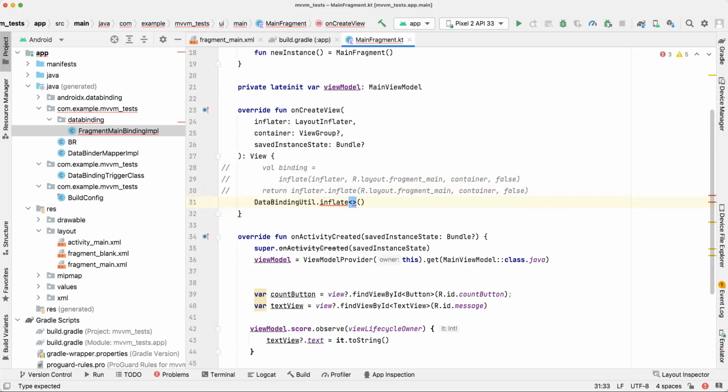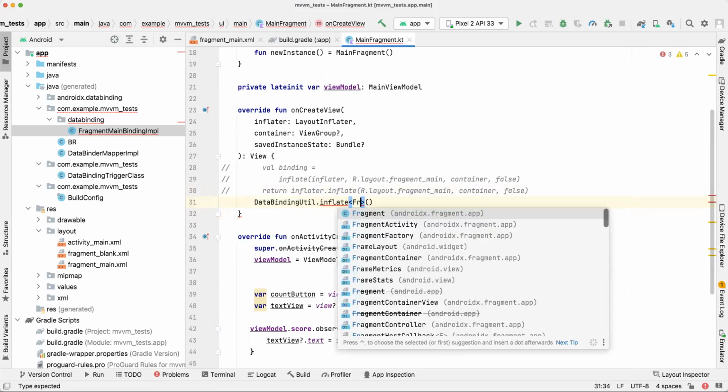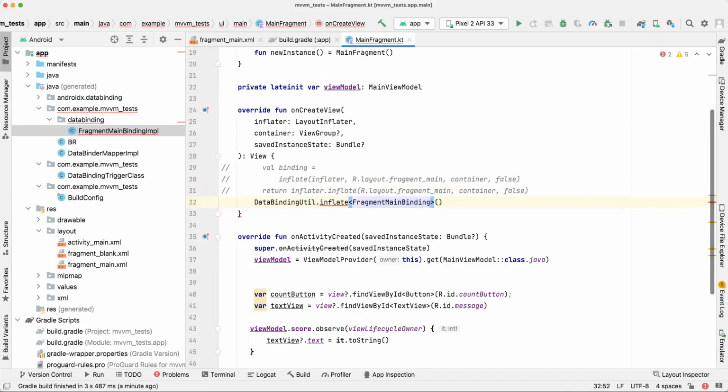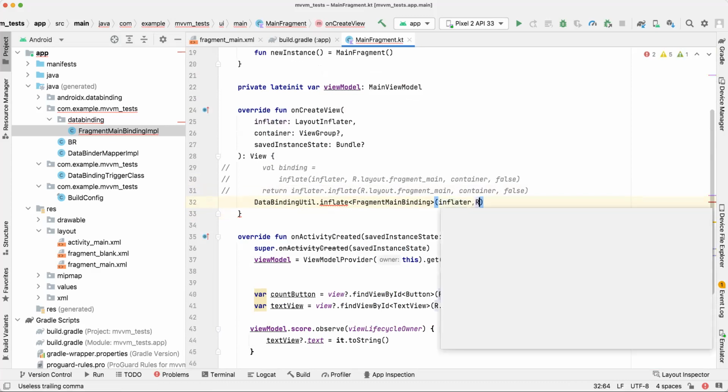Now the type in here is going to be FragmentMainBinding. Okay, the type is that. The next thing that we need to provide is the inflater. Okay, we have the inflater. What is the view?